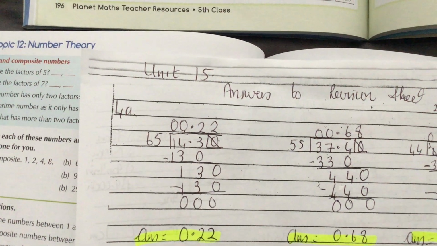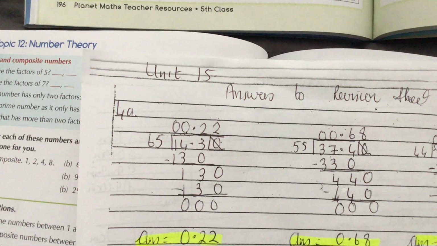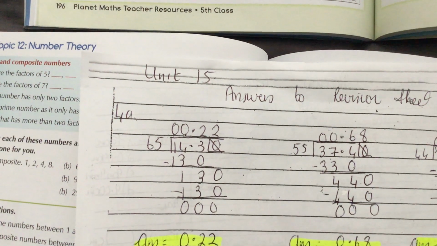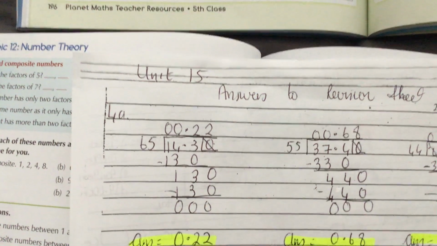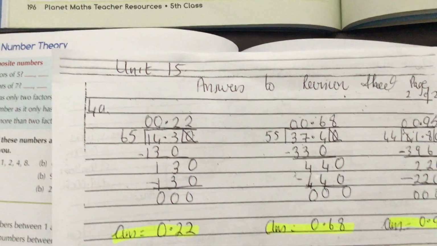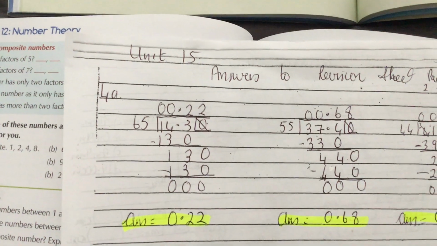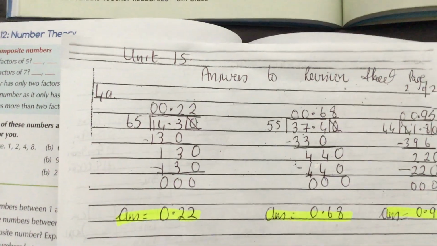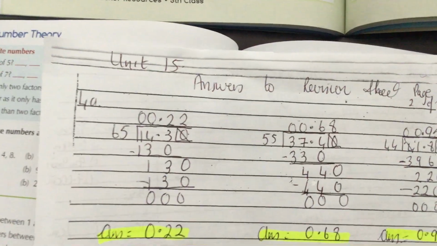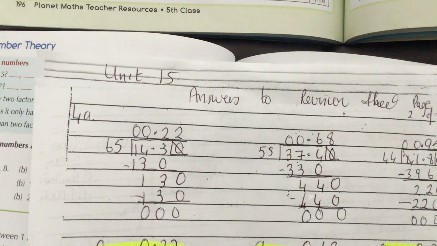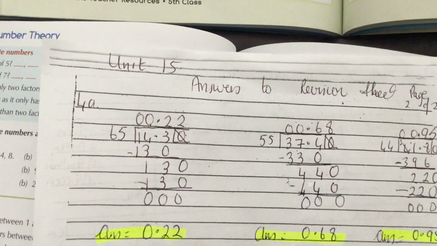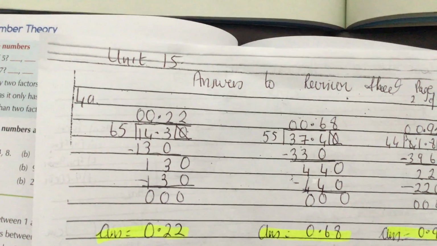Well, I know 5 7s are 350. So does it go in 7 times, 35? No, it's too big. So we try 6 times, and we multiply it back out. 55 by 6. So you do that in your rough work. Do it in your rough work if you can't. I'm not even saying do it in your head. So when we multiply 55 by 6, we get 330, and then we subtract it to see what we've left over.